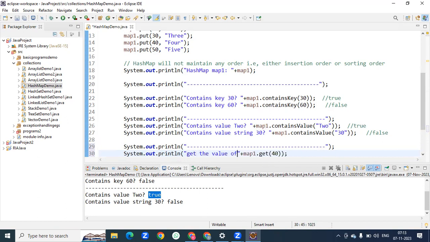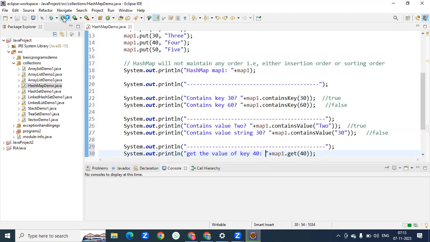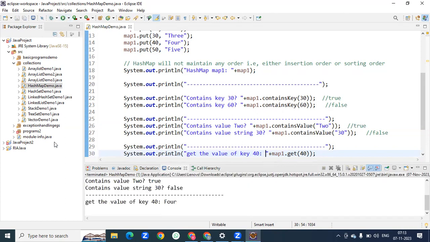Get the value of key 40. What is the value for key 40? It is going to give 4.